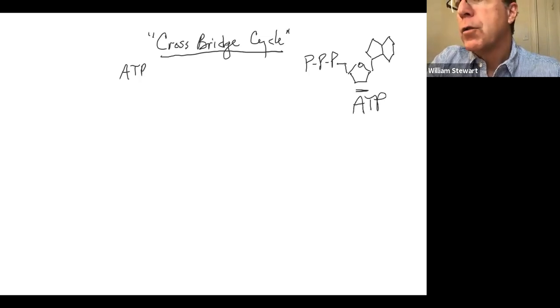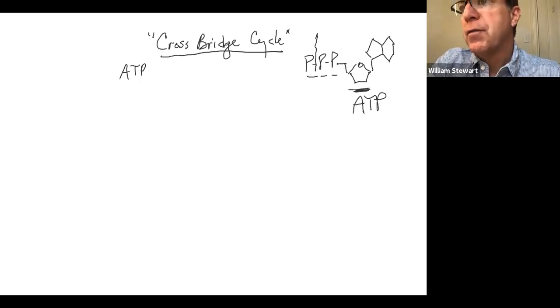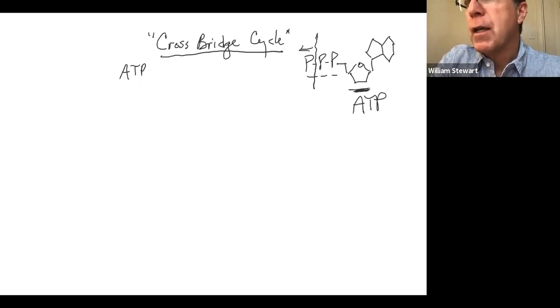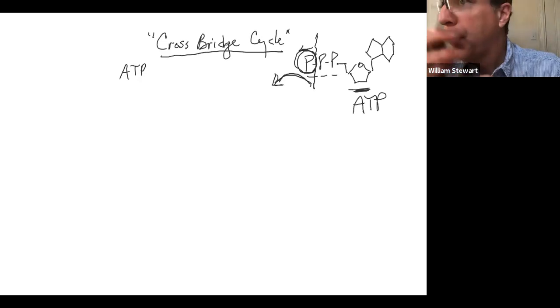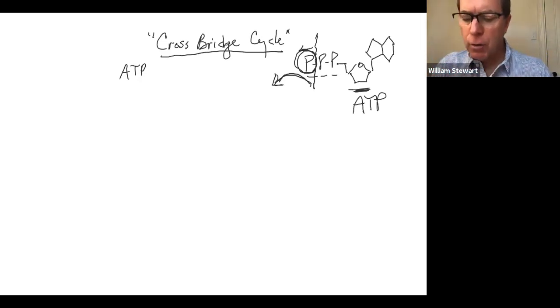How this molecule stores energy is in these phosphates. When we break one of these phosphates off of ATP, it transfers energy to another molecule like this. So the first phosphate is called the terminal phosphate. When it breaks off of ATP, that's going to give the myosin head energy. So I'm going to show you what this cycle is.